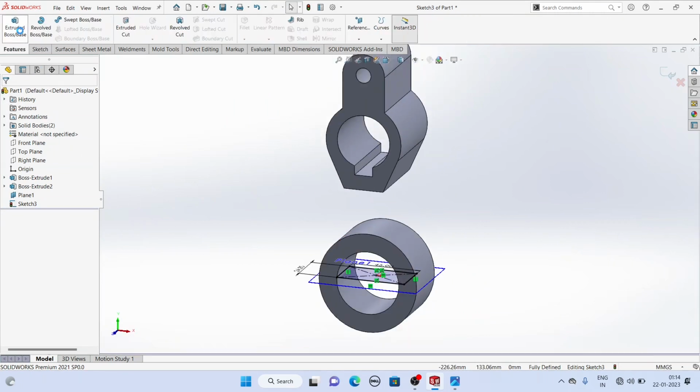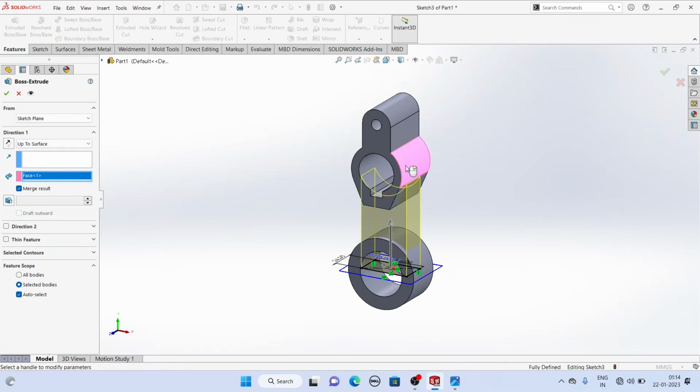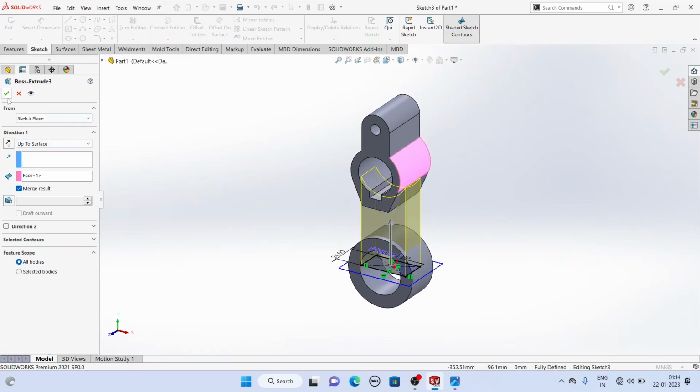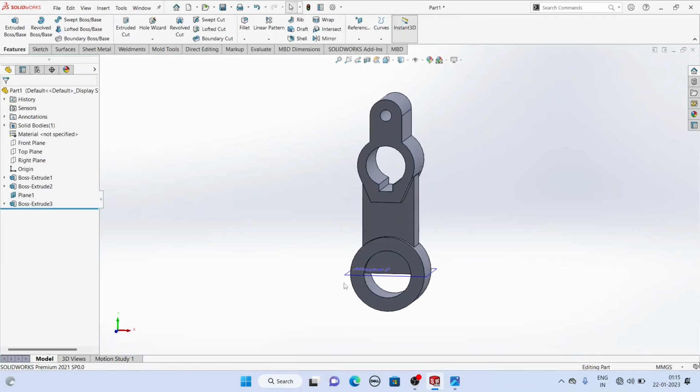So simply click on extrude boss base and here friends select up to surface and select this surface. Now friends click OK. See friends. Now friends simply select this plane and height.